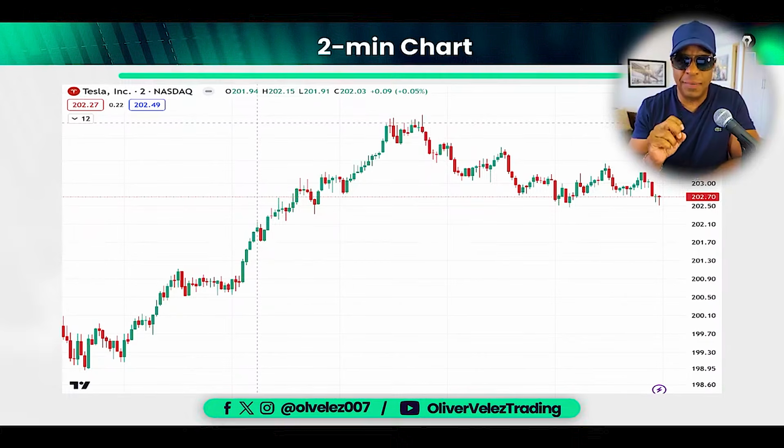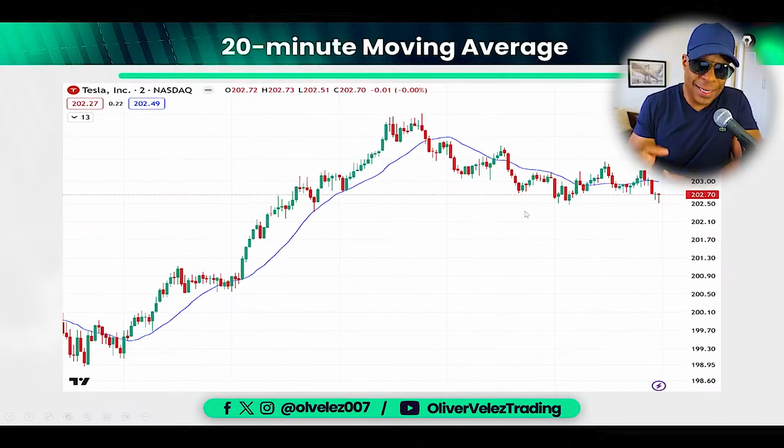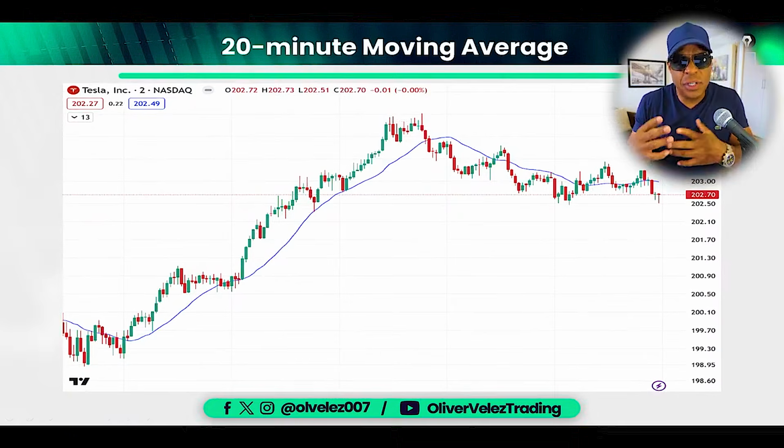This is why I love this time frame as well. It's the time frame of short-term oriented trading mastery. What you're looking at is a 2-minute chart of Tesla right now. Every individual bar represents 2 minutes of trading. Of course, you see a barrage of green bars, which means price moved to the upside over that 2-minute period. You see a barrage of red bars, meaning that for that 2-minute period, the price sort of moved to the downside.